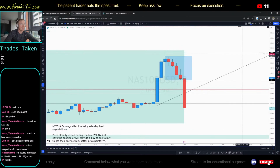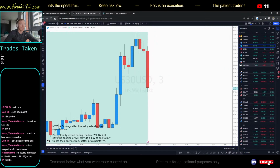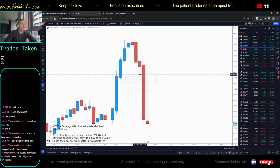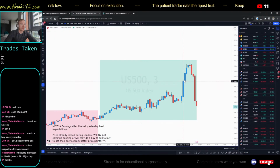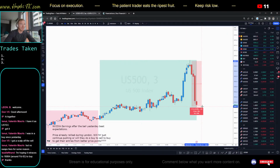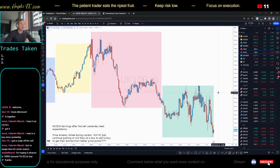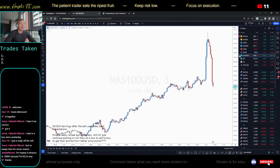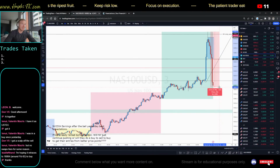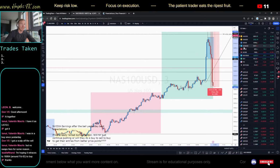We picked NAS today rather than, I'm sure Dow and S&P are probably doing very similar things. But the reason we picked NAS is because Nvidia makes up a higher market cap. I think it only makes up like 2% of S&P. The move looks the same, but look how many points it moved from high to low: that's 17 points on S&P. When we look at NAS, that same move, because of the much higher weighting, is 100 pips. So there was very much a reason why we selected NAS over US S&P.